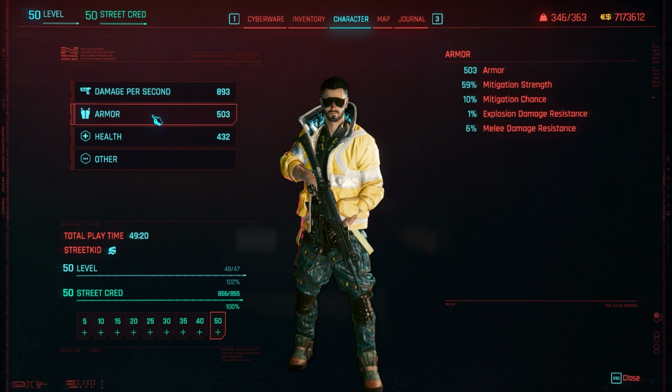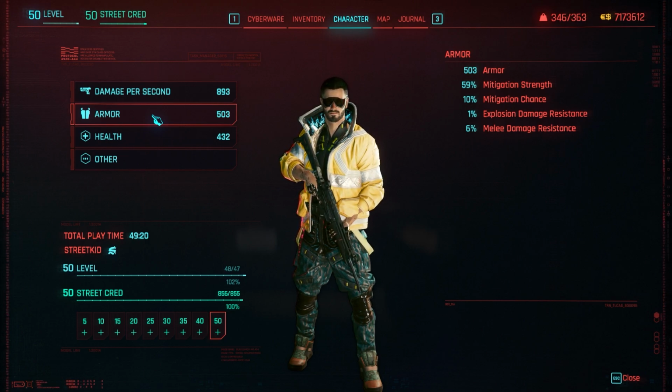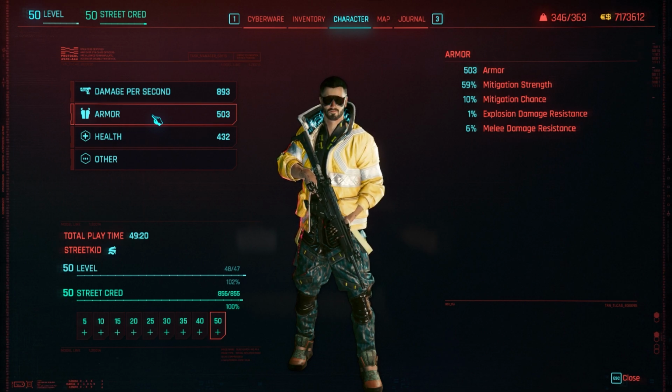It doesn't mean, in this case, that we're going to add 100 to this because it would be 110%. That would mean that I get mitigation every time. That's impossible. So you increase the 10% by 100%, which gives you a 20% mitigation chance. And my mitigation strength is at 59%. This means that while dashing, 20% of the time I get hit, incoming damage will be reduced by 59%.